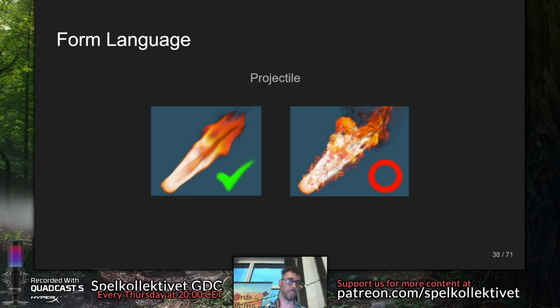Okay. So if you have a projectile, this is another example of how to tune it down, basically boil it down to something that works better when it's moving. The effect on the right would probably be good if you have, I don't know, a static flamethrower or something, that would work. But if this is a thing that's supposed to move, then again it's too noisy. There's not really a good way to distinguish where the thing is on the screen, so you want to turn it down and not confuse your viewer too much.